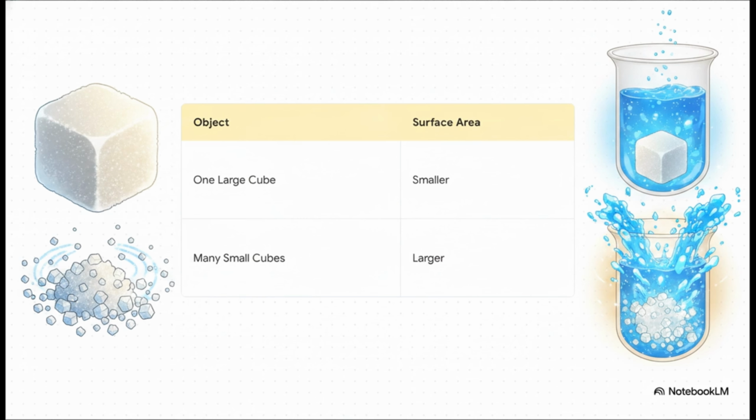The total surface area of one large block is significantly smaller than the total surface area of the exact same material broken down into multiple small blocks. By breaking the large structure apart, you're exposing all those hidden inside faces to the outside environment. The total volume of the material hasn't changed at all, but the total surface area has drastically increased. This mathematically proves why granulated sugar, which is essentially just a sugar cube smashed into tiny individual blocks, has a massively larger surface area than a single solid sugar cube.